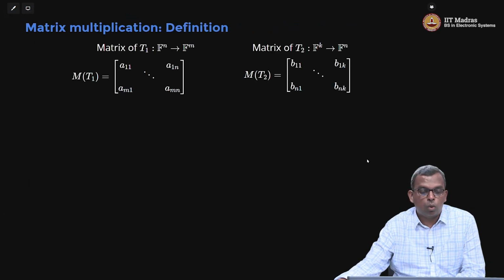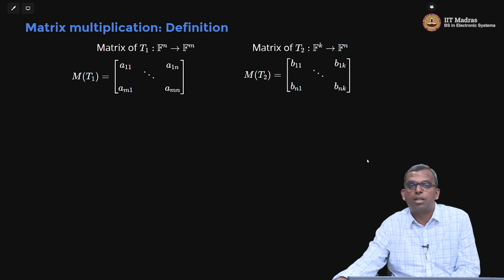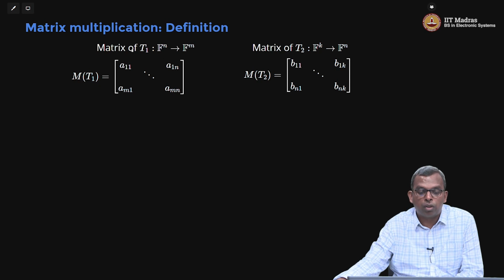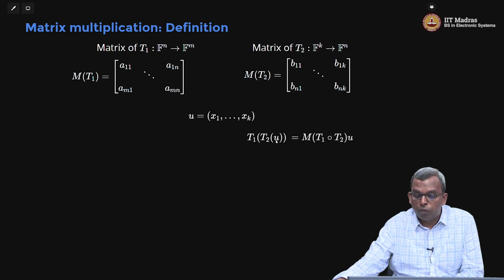Okay. So, now there is a connection with matrix multiplication. In fact, matrix multiplication is defined as the matrix of the transformation. Okay. So, when you have these two transformations T1 T2 and the corresponding matrices, if you have an input u going into the composition, if you want to compute T1 of T2 of u, it is the same as the matrix corresponding to the T1 circ T2 times u, right. That is what it is. This is the way in which we define the matrix.